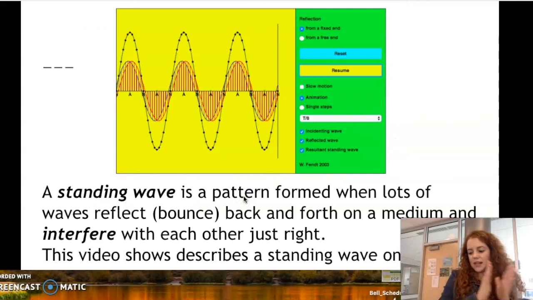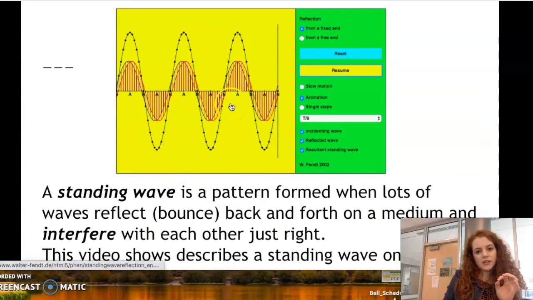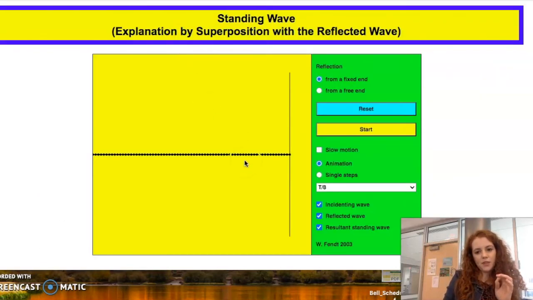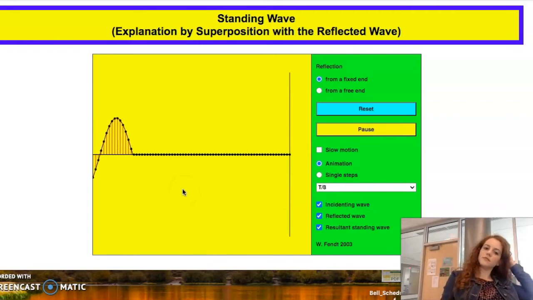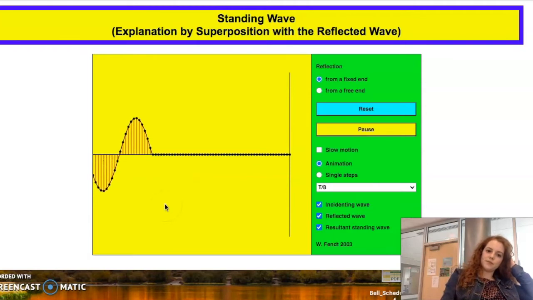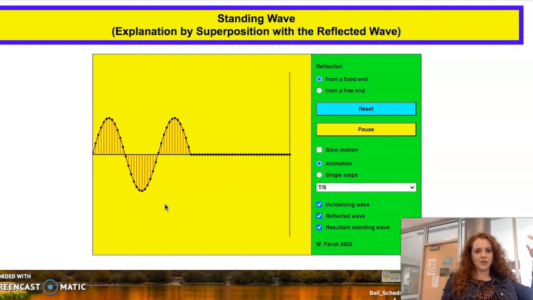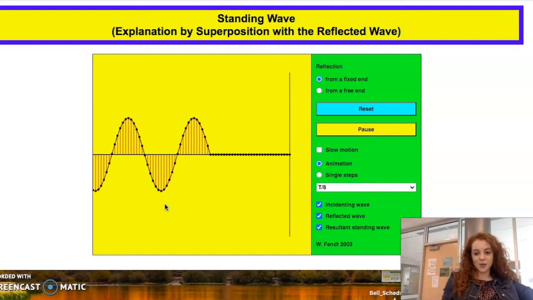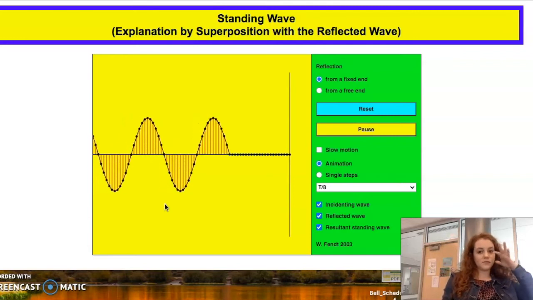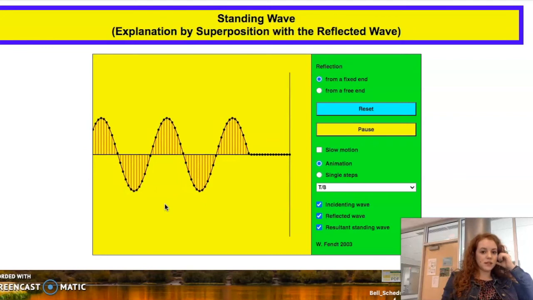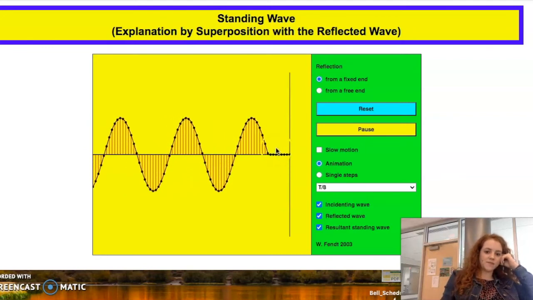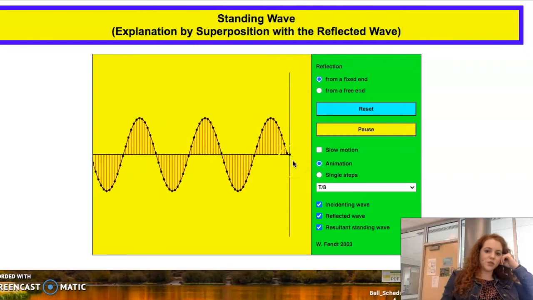Okay, now for a standing wave, we got to talk about the parts of the wave. So this is a video that might help a little bit with figuring out how this happens. So we've got a wave. This is super slow motion from what happens when we make a standing wave on a slinky in the classroom. But see, the wave is approaching that wall and it's going to reflect.